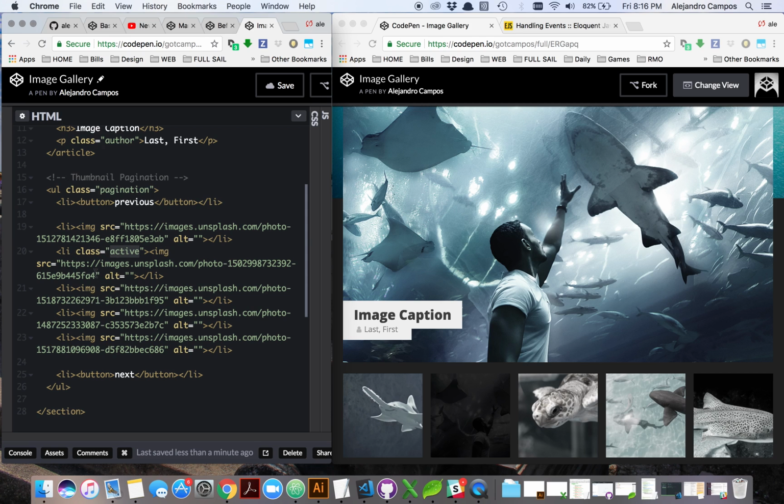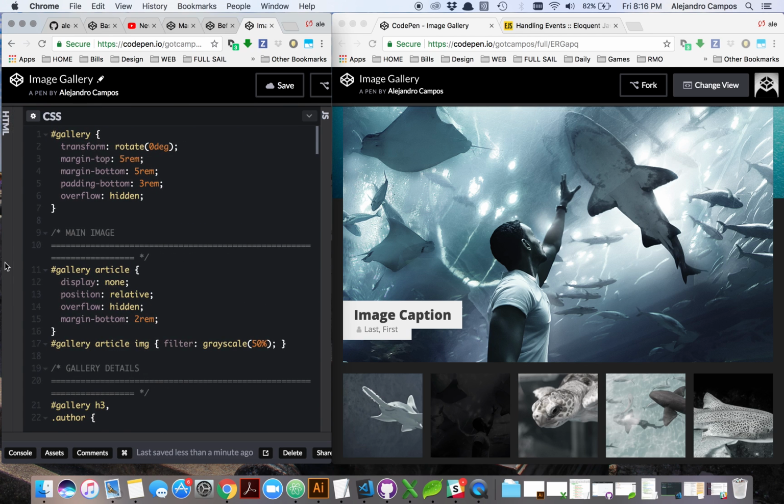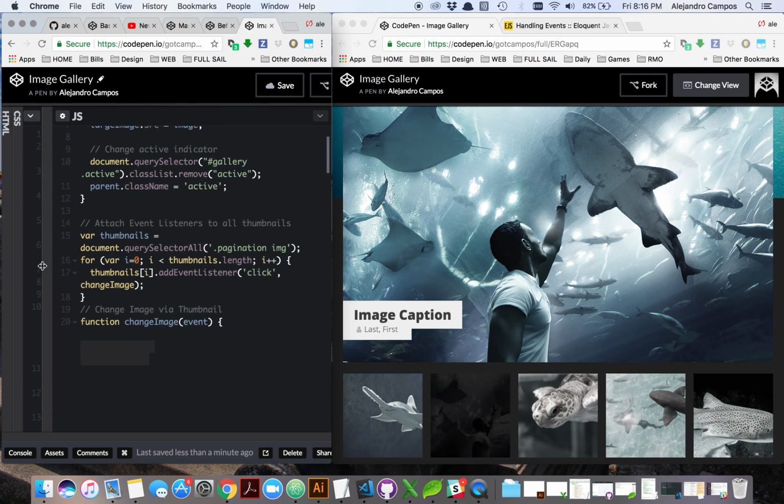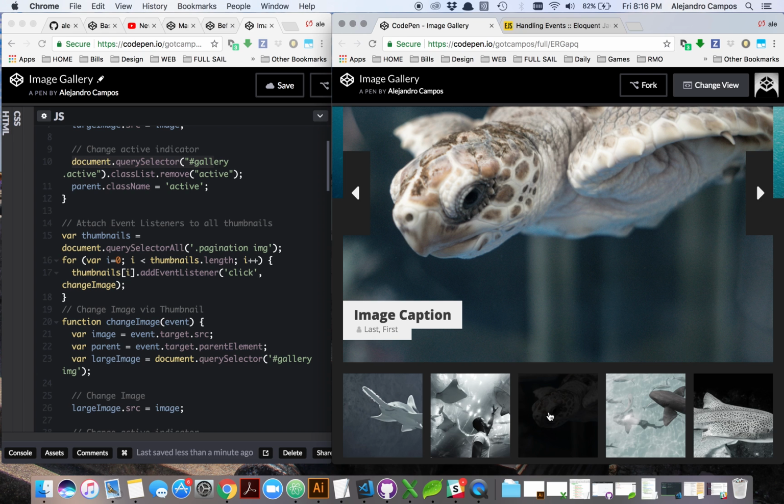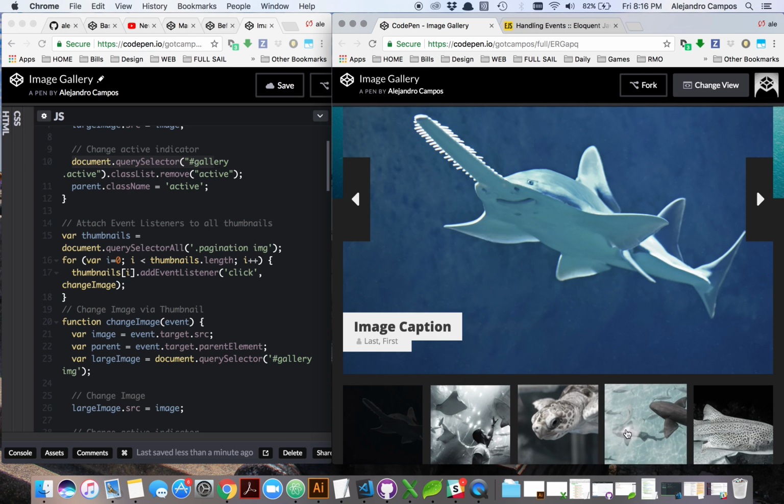So as we start, that first active class is added to the second one. But you'll notice that if I swap them, if I click on something else, this has the coloration now. Same if I click on any of them, of course.